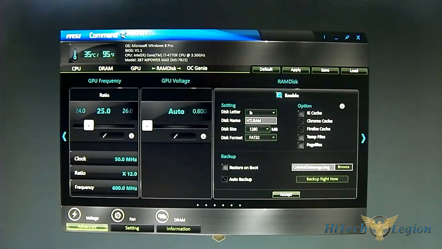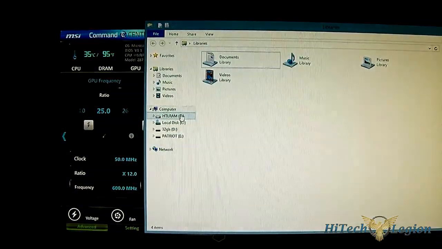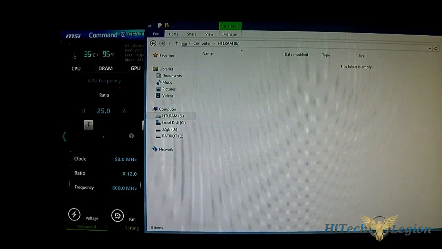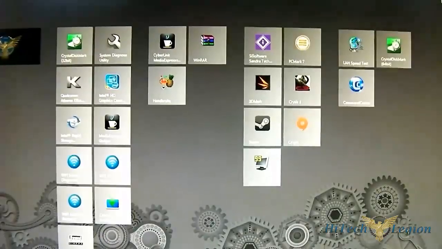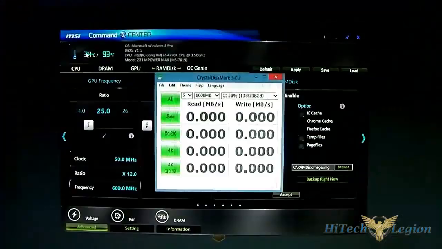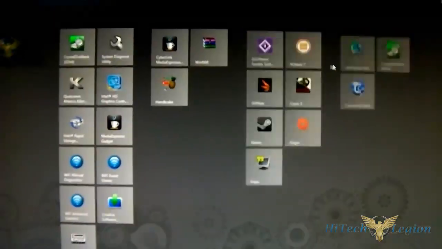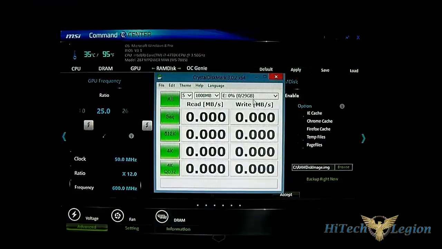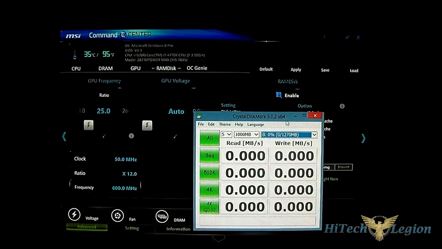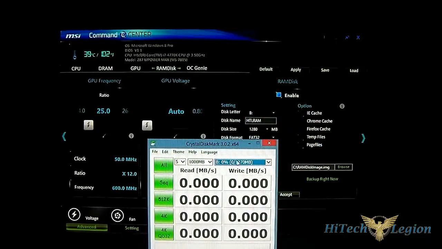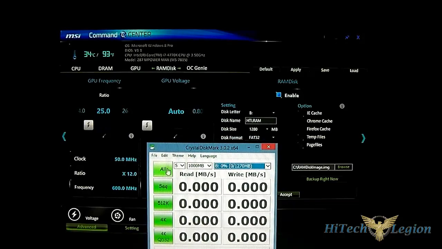There we go. The Windows thing didn't pop up, so you can tell that it is working now. And I'm just going to do a quick CrystalDiskMark test. Actually, this is the 32-bit. Let me find the 64-bit one I use for benchmarking. And pick, of course, your DRAM. I have 1.2 megabytes here. It's probably Windows 8 that is preventing that much usage of memory. Let me just run it.